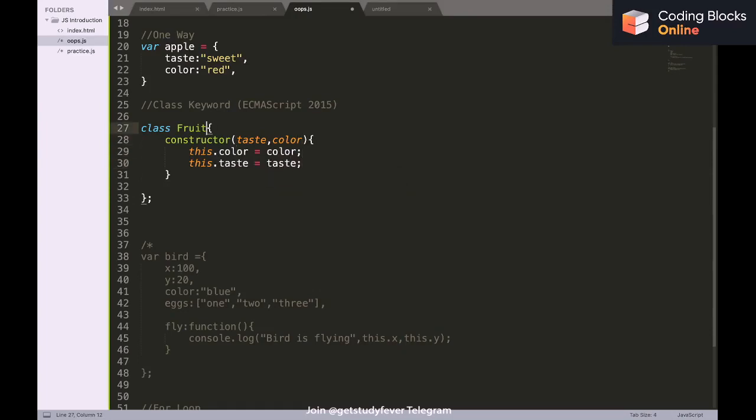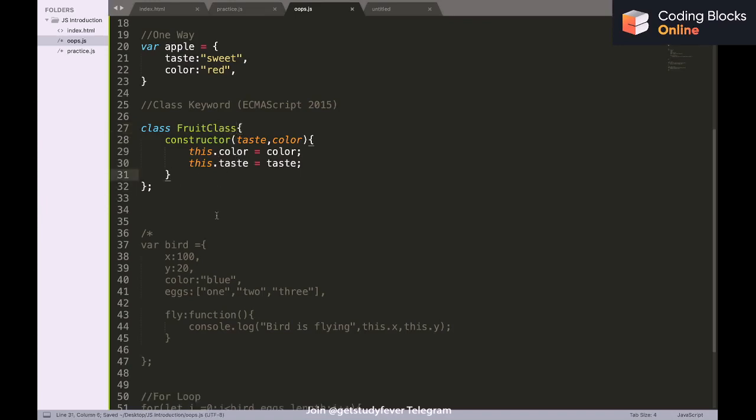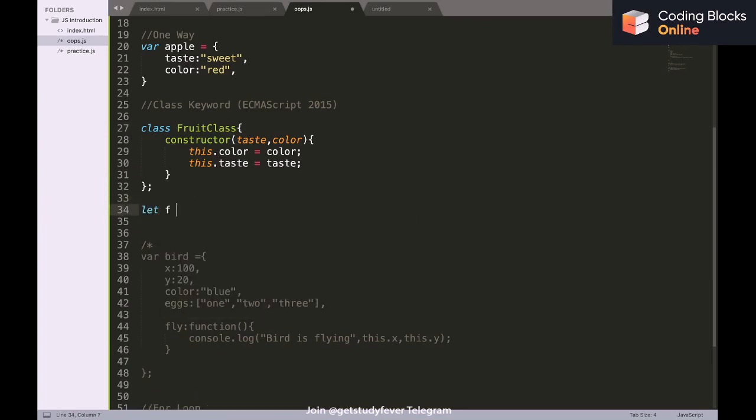Just to differentiate, I'm calling it fruit class. And what we can do is create a new fruit. We can say let f equal a new fruit, and here we can specify the color. Let's say taste is sour and the color is green.